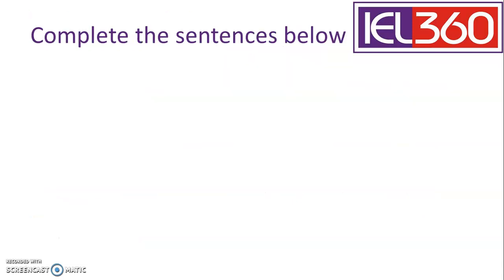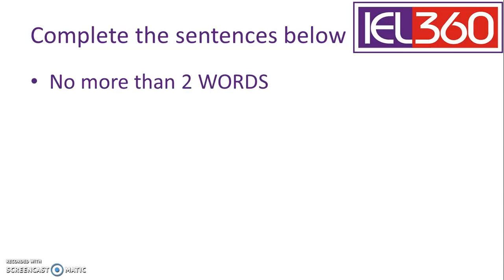Right. Final question type is complete the sentences below. Now, the first thing I always want to note is how many words. In this case, it says 2 words. I'm also noting that they're all nouns. Now, that means I need to find a noun word, but because it's 2 words, I could very possibly need to attach an adjective to it in order to complete the space accurately. So I do need to think about that.